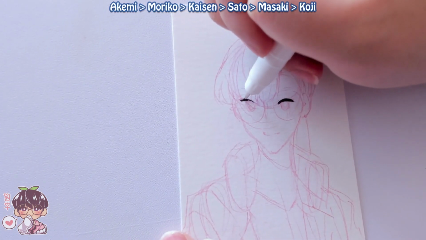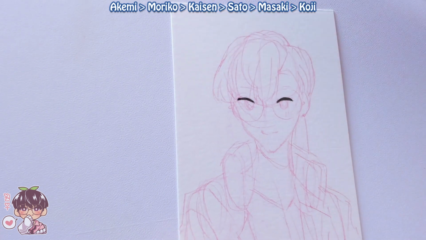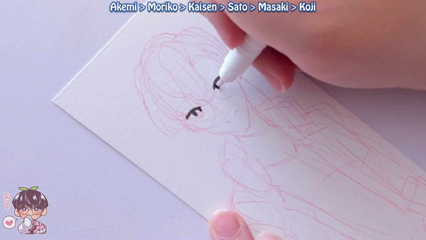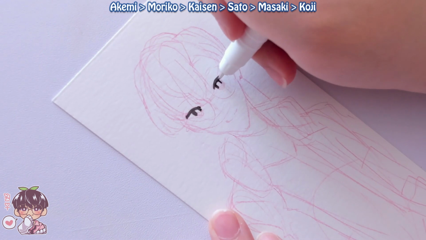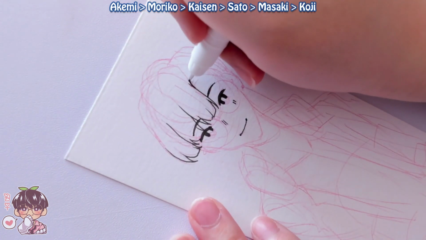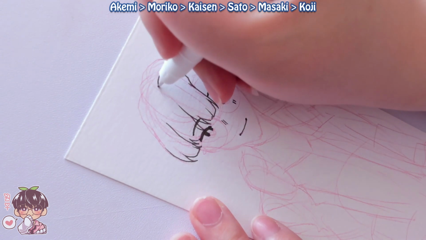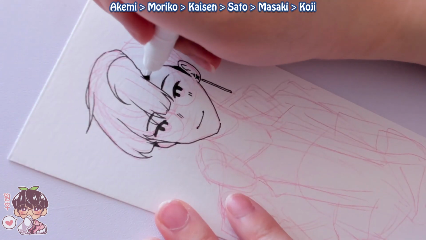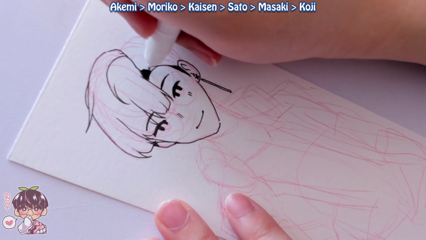So for line art, I decided that I would keep things simple and make all the lines just solid black instead of using the other water-based markers that I have and making them a little bit softer or tailoring the line art to the particular area for the character. It's just a little bit faster since I do have to go through 6 different characters for the line work.